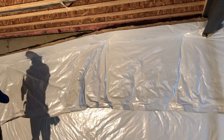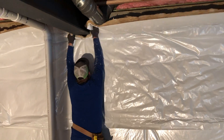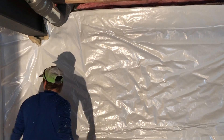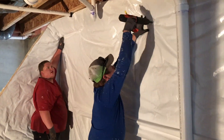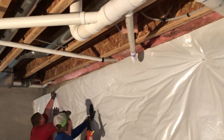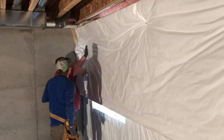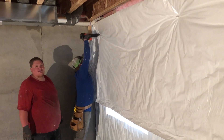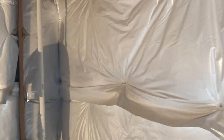As they get to the second layer at the top of the wall, you'll see Ronnie stretch it tight as Cody pins it. When he gets to an obstruction, he simply cuts the facer around it and goes back to pinning as close as he can to the obstruction. Then he'll pin about every eight feet. You'll see the facer is strong enough to hold that, but he is going to come back and fill in the pins between those so that it's up nice and tight.